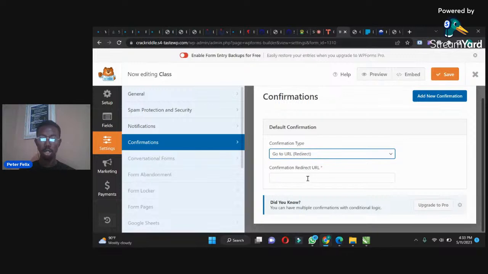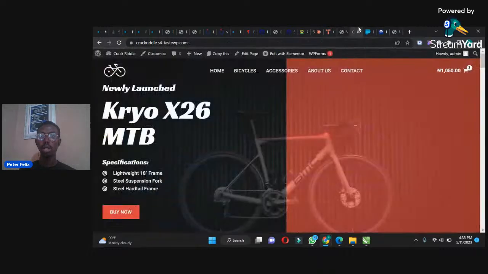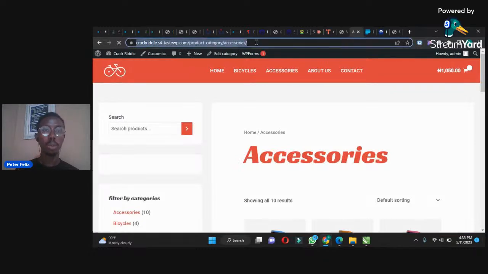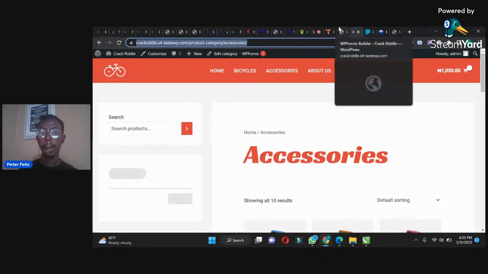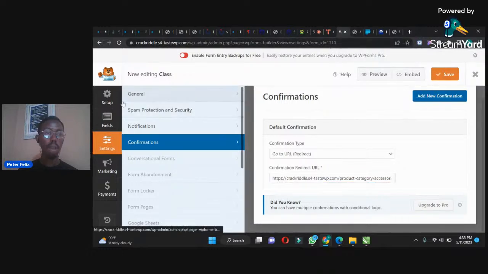So you put in the URL here. Let's assume we want to redirect them to accessories. Let me go down to our website, copy this link, Ctrl C, and paste it here. Save changes. Now I'm done with my form. Just click on close.